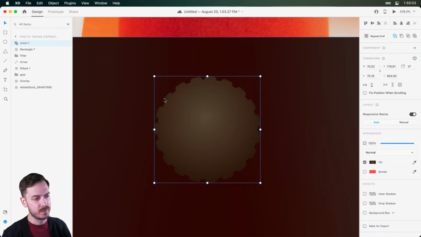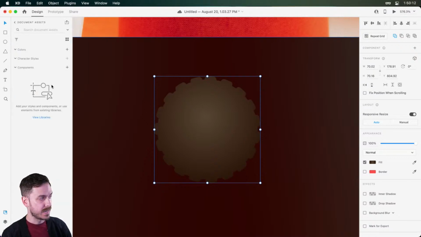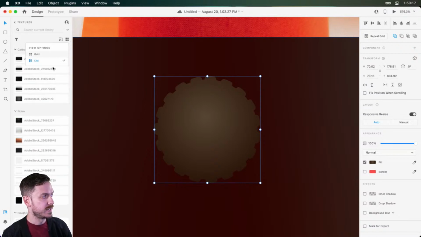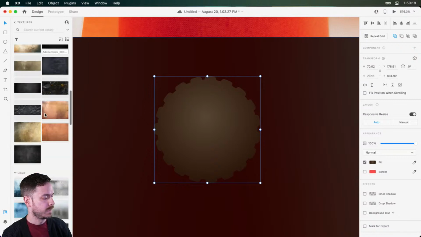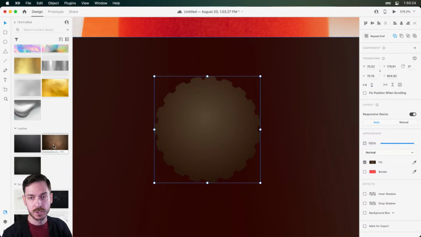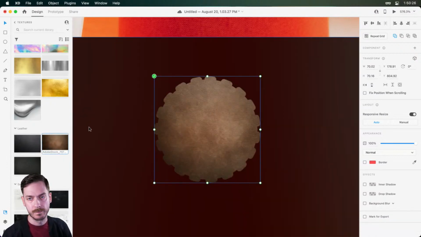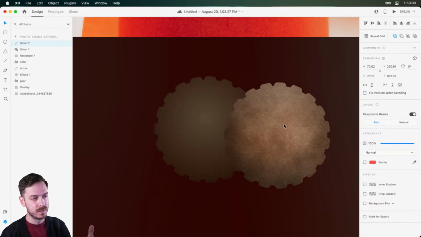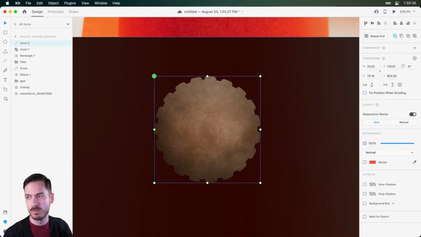But now that we have the base color, we can start adding maybe some textures. So I'm going to duplicate this shape, Command or Control D. And over in my libraries, I actually have a textures library with a bunch of different textures. And one of them, or a few of them actually, where are they? I have a leather texture. Boop, just like that. Now, when I did that, it just looks like I popped a texture on that shape, right? You can't really see that element in the background that we created just a few moments ago.